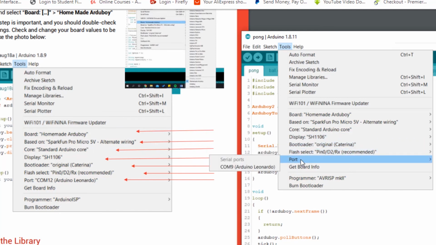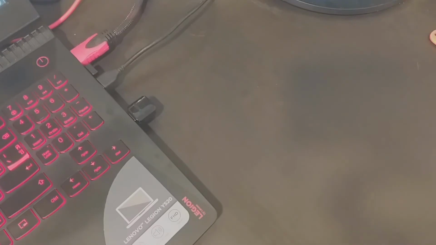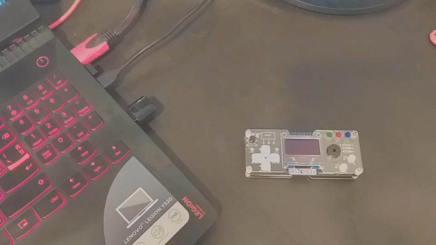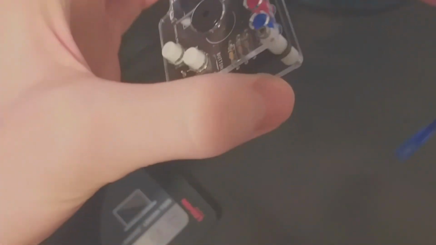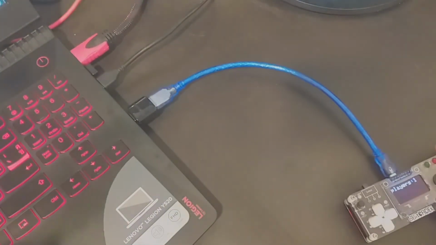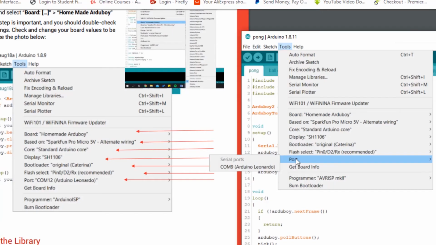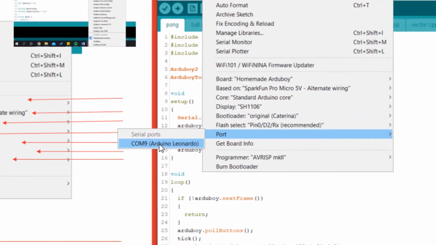Now what we want to do is click the port that our Arduino 8BitCADE is connected to. So go ahead and connect your 8BitCADE like so. Grab your 8BitCADE and the lead that comes with it and plug this end into your Pro Micro as shown. Then plug the USB into a USB port on your computer. You can see that should flash up. However, you won't have anything loaded yet. Now you can see I've connected it, and we can see we've got COM9 Arduino Leonardo.